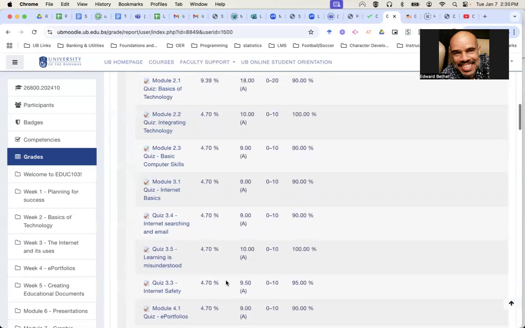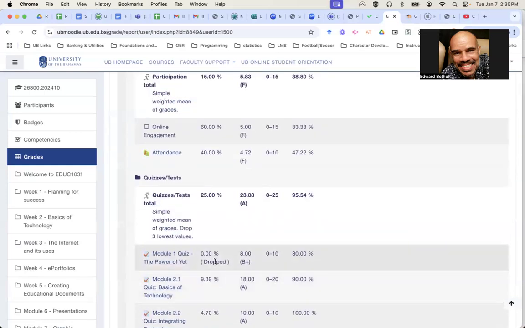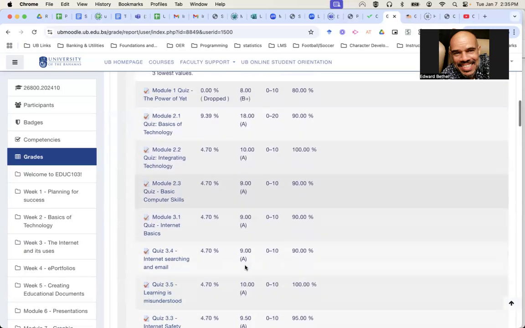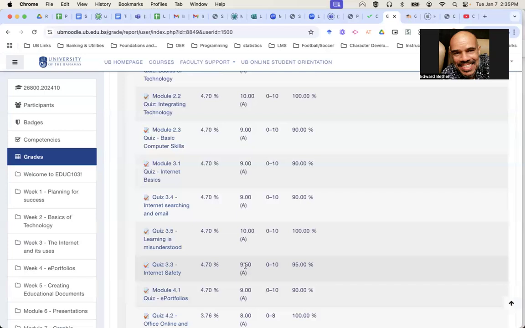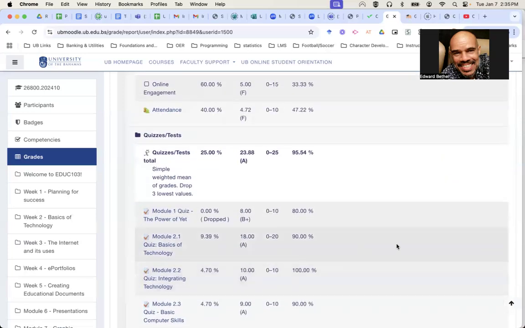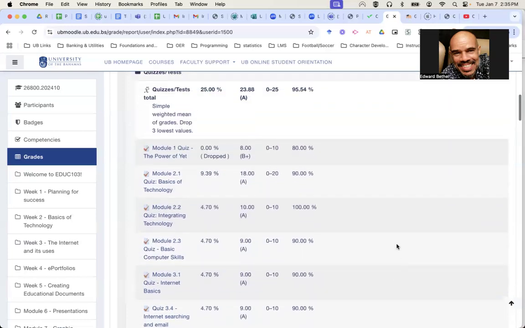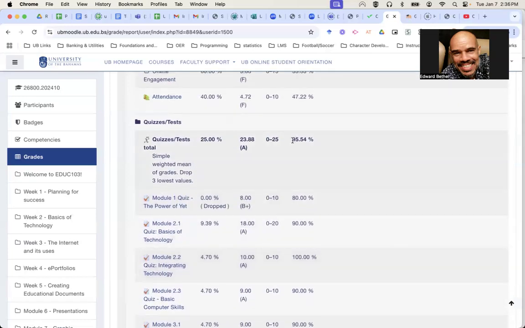And there should be another one dropped, and this first one, Power of Yet, also dropped. So what Moodle is now doing is searching through his lowest quiz grades, and it's going to drop them automatically in the overall grade, so that now his quiz grade bumped up to 95% for that particular category, which translates into 23 or 24 out of 25 for the overall quiz contribution to the final grade.